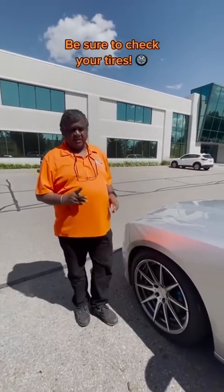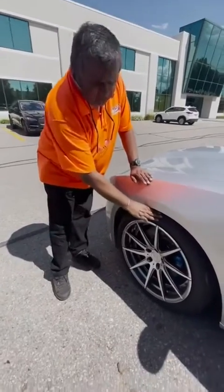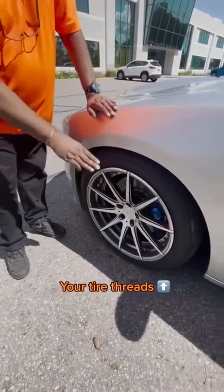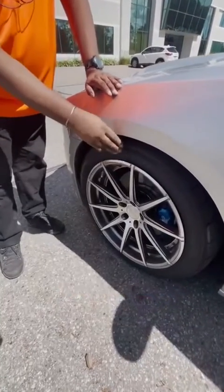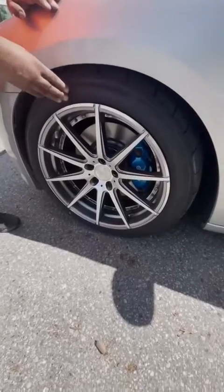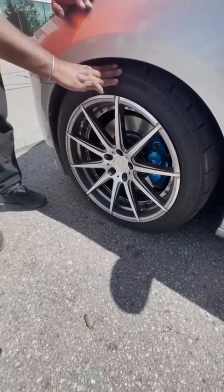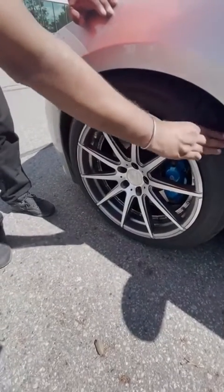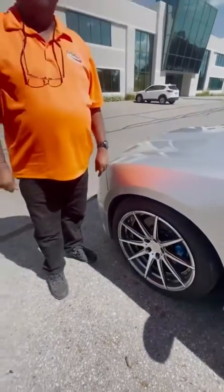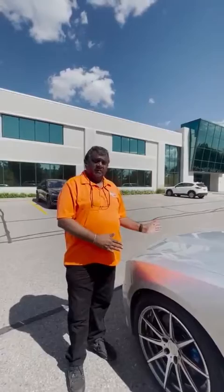The main thing that you can take a look at visually when you're walking around your car is your tires. You'll see that the tread on the corners will wear off. When you start seeing that, you know something's wrong. You can't really see the inside unless you go under the car, but most of the time you can tell if it's on the outside. You can see the tread is just worn off, there will be no tread left. That's when you know you need to get an alignment, or if you see a car pulling to one side, left or right.